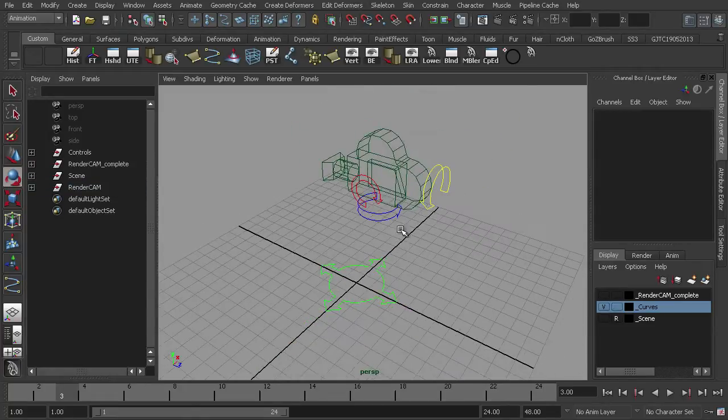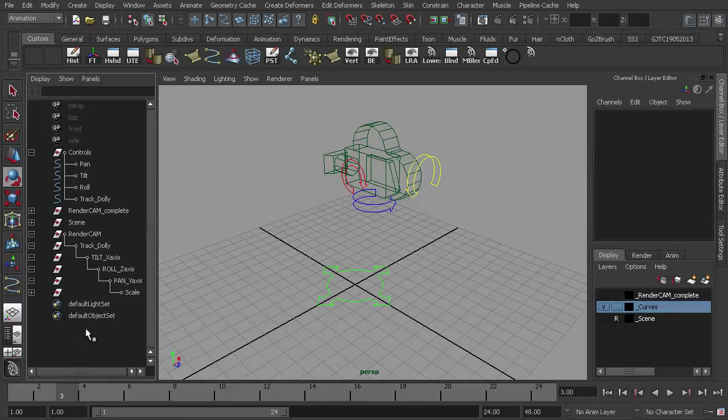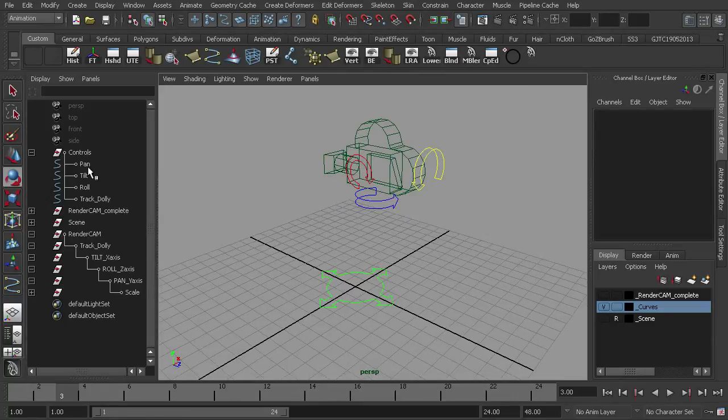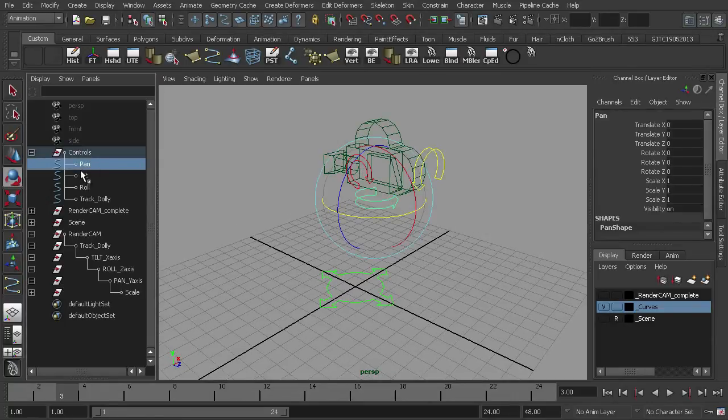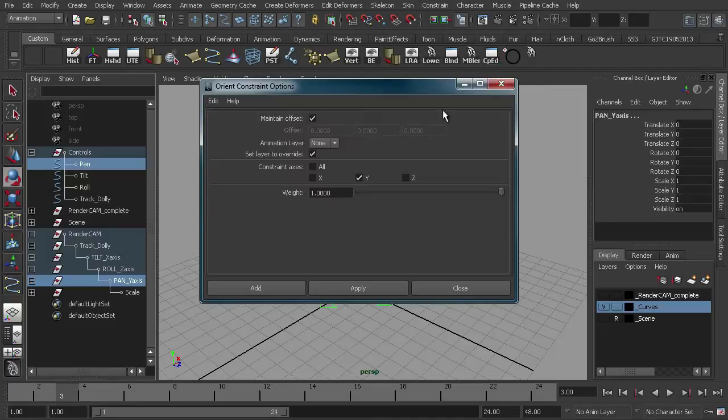What I'm going to do first is open up the controls group and then open up my render cam group. I'm going to start by selecting the pan control, then we'll hit control and click on the pan group. Then we're going to go to constraint, orient, and into the option box.